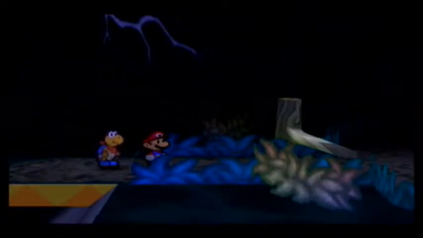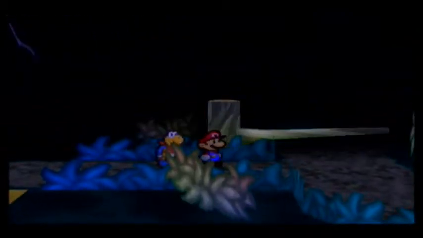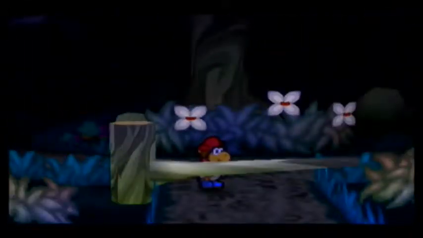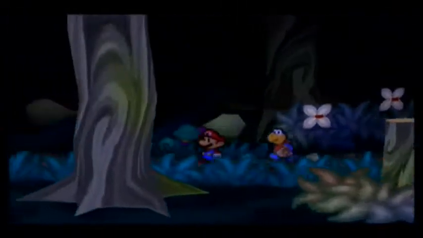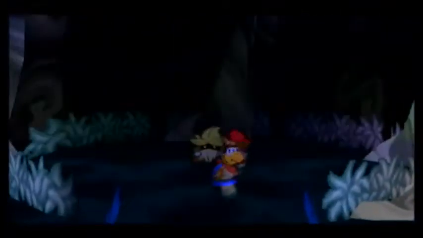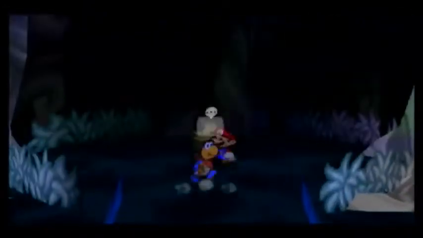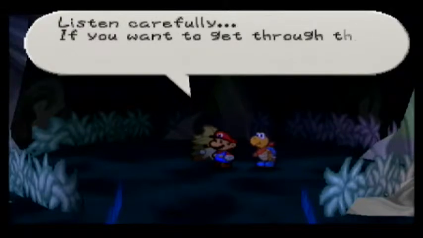I realized after finishing that part that I could have shown off the peekaboo badge. Anyway, if you head in here, this is one of those little secret areas I was talking about where it leads into the center of the inner forest. Though this one, it's just his little words of wisdom, I guess you could say.